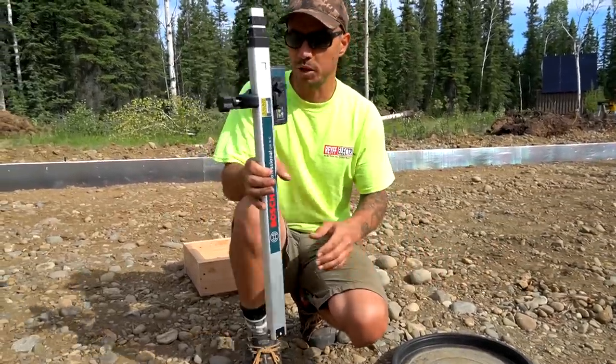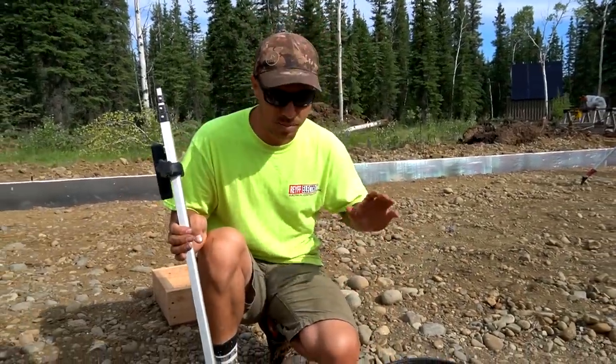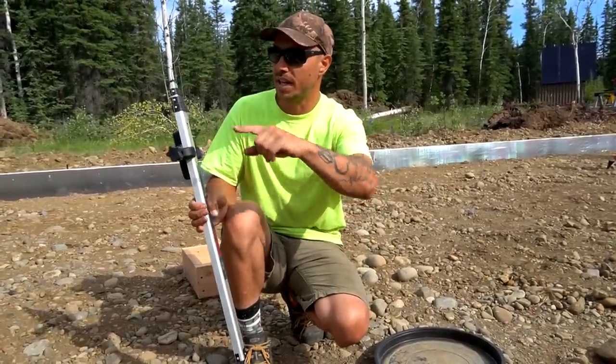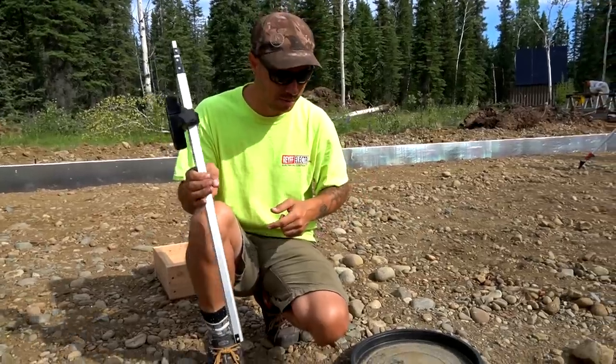A tool we've been using on this project is this laser. I don't know exactly what this thing's called, but it's absolutely amazing. It was expensive and I was debating getting it, and I'm glad I did. We've used it for grading the land. We've used it for our forms. Now we're using it for the drain. It's coming in extremely handy.